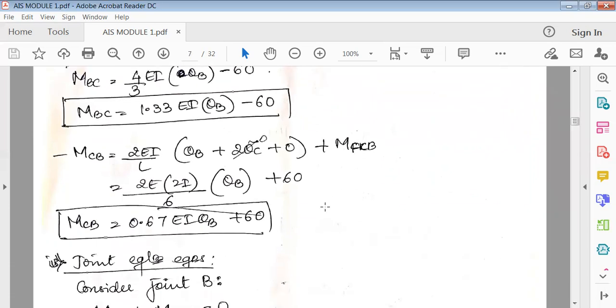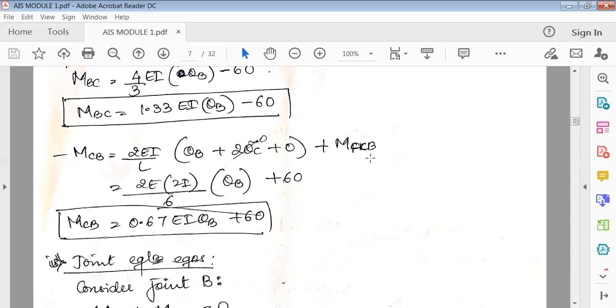So the next equation is the same thing, MCB this time. Okay. So MCB is, again, C is the first term. So it is 2EI by L. First always write the formula, 2EI by L. So first term is C here. So what I'll do here, as usual, I'll write this in the sequence only, theta B plus, because the C term is first here, so I'll multiply 2. So it is 2 times theta C plus, now I already know that delta is 0 here. So 3 delta by L square. It is 3 delta by L square. I've taken it 0 only here.